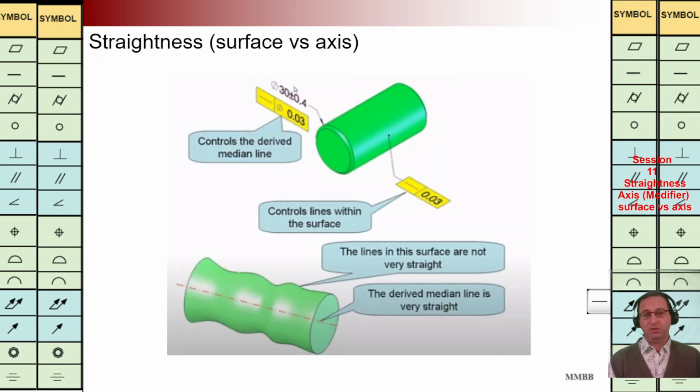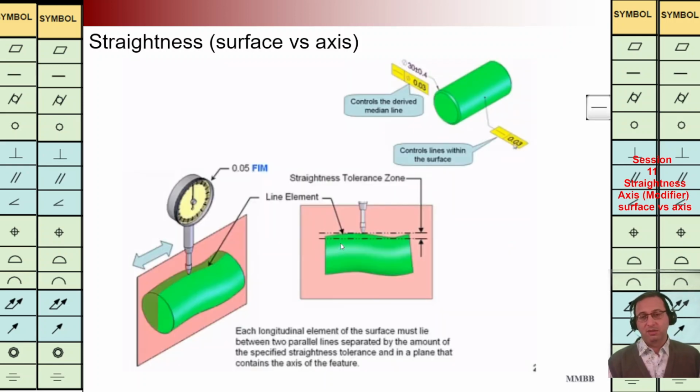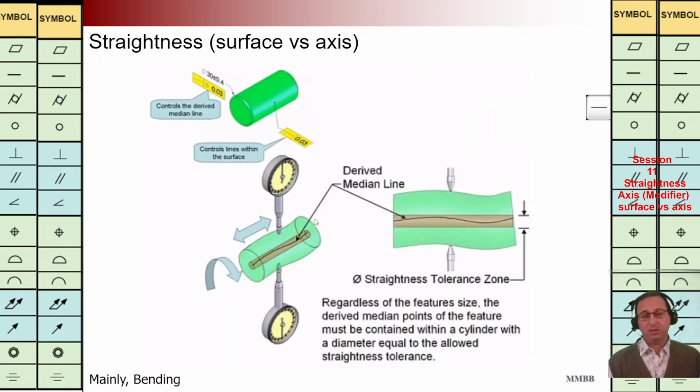Again, here we are going to compare the straightness for surface and axis. It is related to the surface. It means we are going to talk about this wavy surface. We are going to limit this surface. And as we can see here, whenever it is related to the surface, we are going to make zoom for the surface. But whenever we are going to talk about the axis, we are going to talk about this limitation, this tolerance zone for the axis of that pin, as it is shown in this figure.